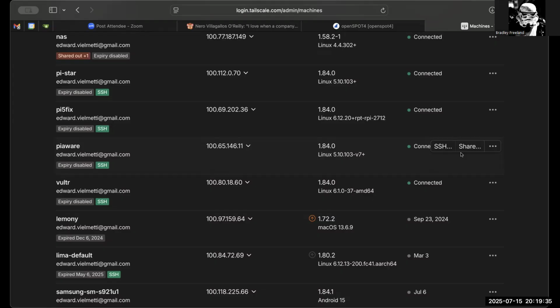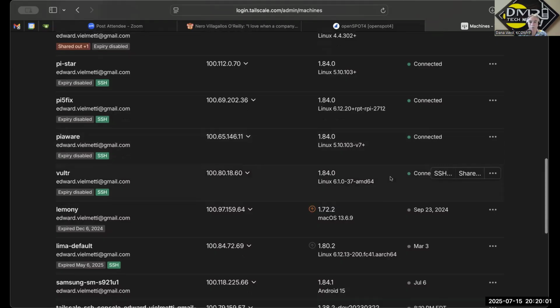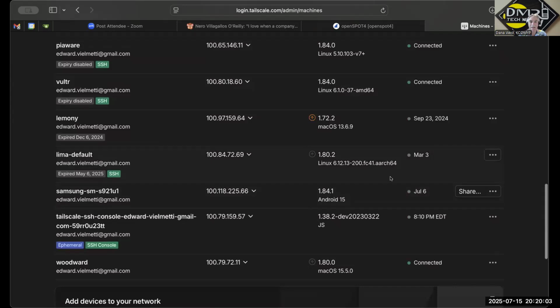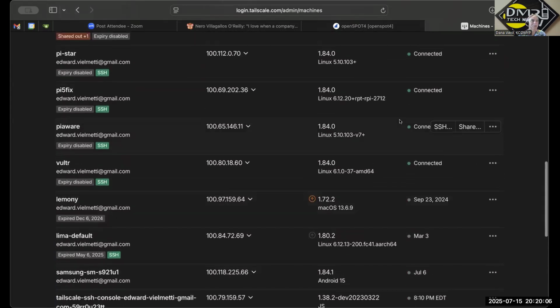I do use Tailscale, and I was going to talk about using exit nodes in a bit. Oh, that would be great. Yeah, I can talk about using the exit nodes now if you want, unless there's someone else that has a question first. I'll ask my question, but Ed already answered, and we saw it on the screen. I said, "Does Tailscale work with Arduino and or Pi-Star?" But Ed answered that before the show started, and we also saw it when he connected up to them.